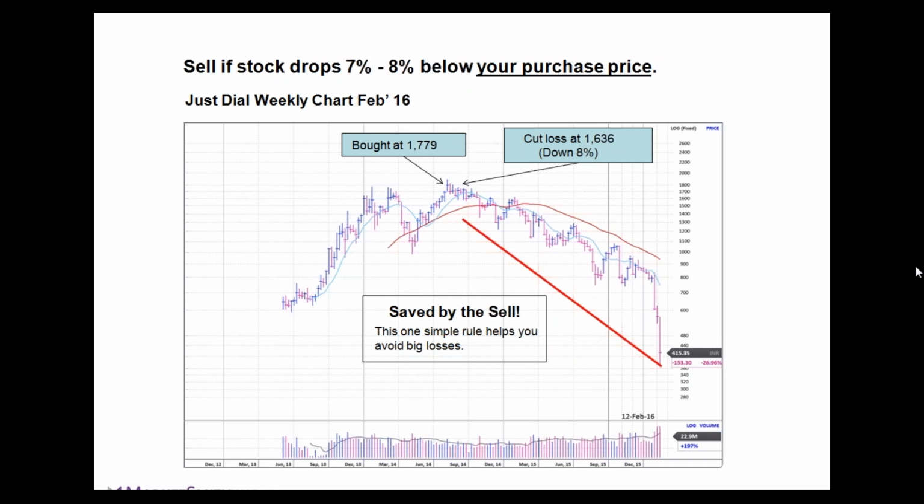You have to ask yourself the question, say if I had a 25% gain in my initial position, am I okay with that gain falling down to 19% or 20%? If you are okay with that gain falling to that level and sitting through a small amount of consolidation and giving up a small amount of your profits, then yes, you can hold on to that initial position that you built up.